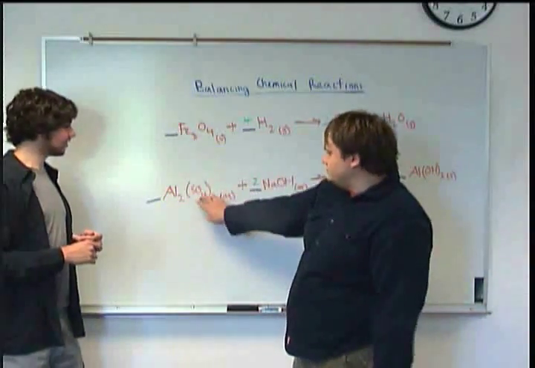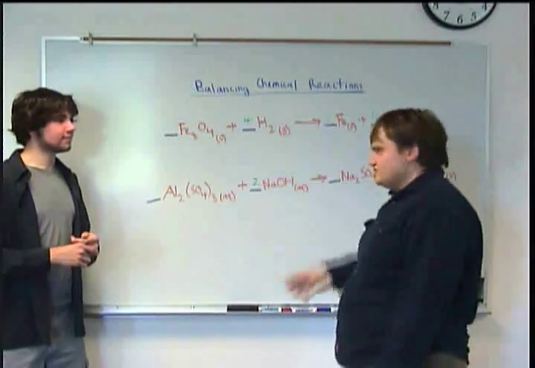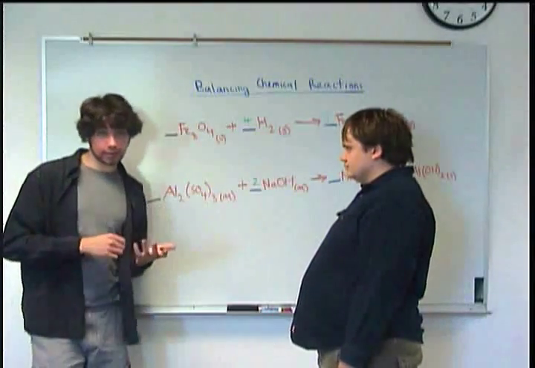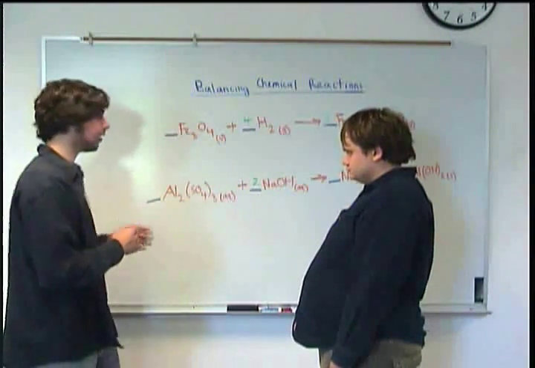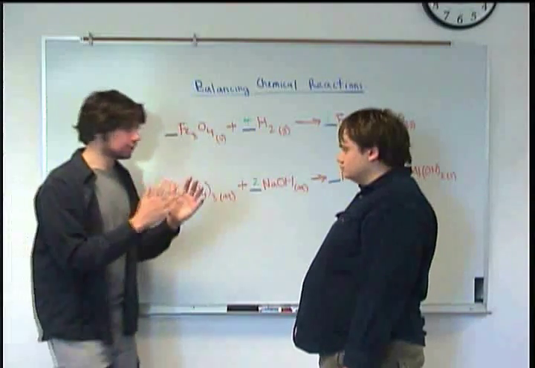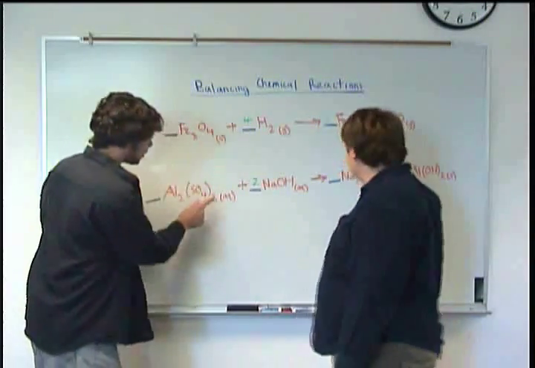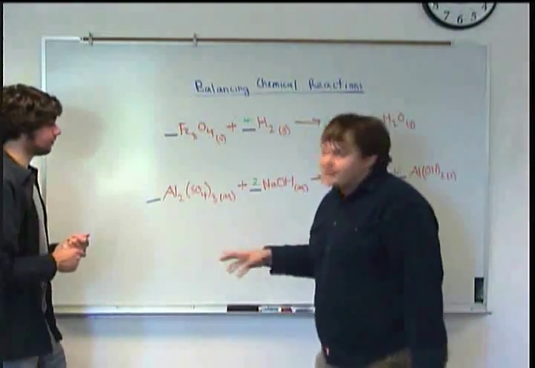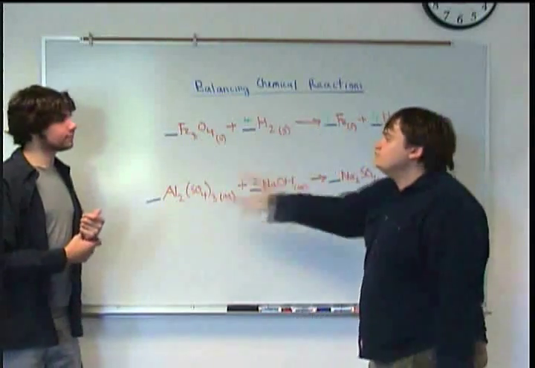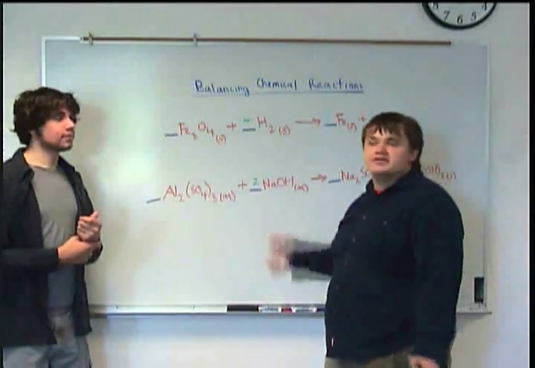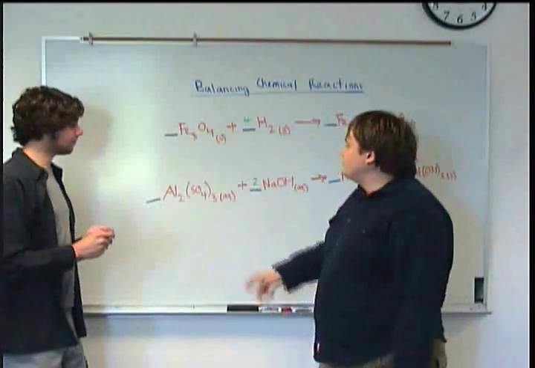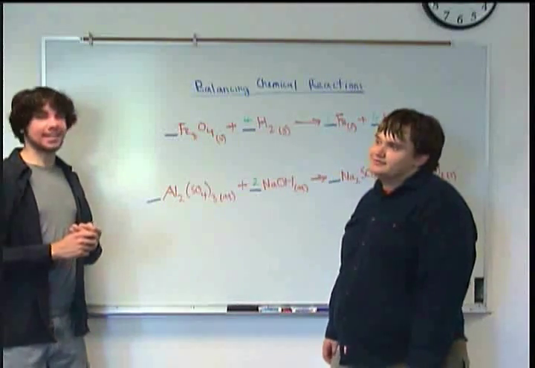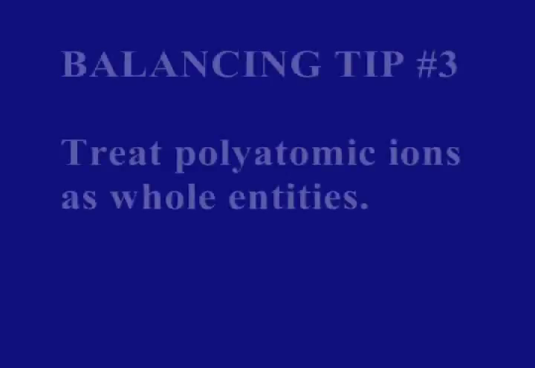Okay. Looks like you had a bit of a problem here. Yes, because I have this stuff here and then the OH there. How would I tackle that? When you see big groups of things like that, like your polyatomic ions, you want to look at them as a whole entity. So look at the SO4: there's 3 of them, and then you have only 1 SO4. Oh, I get it, because between the reactants and the products, the sulfate's still the sulfate, it's not going to change. So SO4 is SO4, and I don't have to break it apart into the sulfurs and the oxygens, right? Exactly. Well, that's a lot easier.